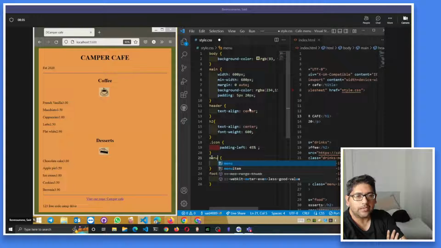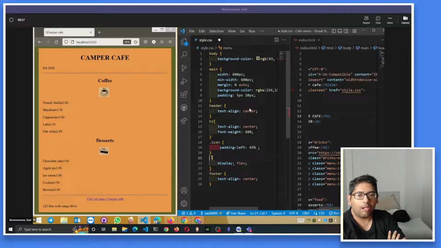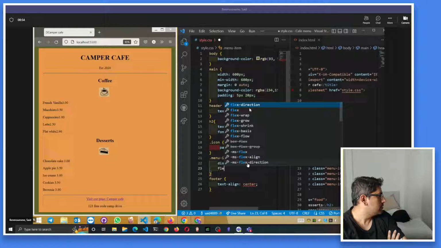Menu dash item is the class. Display flex. You see no difference. Next property is flex direction. Yeah, row. By default it is row.